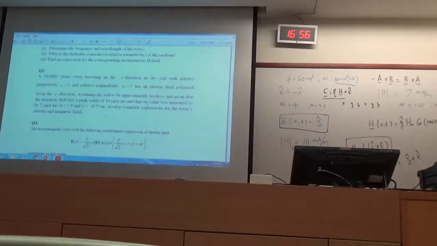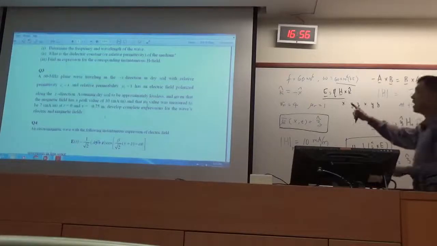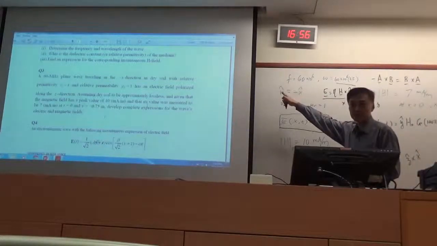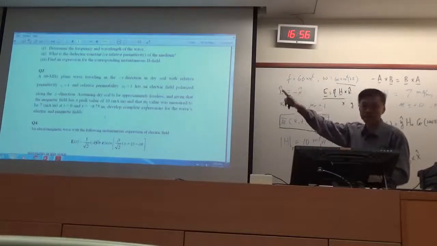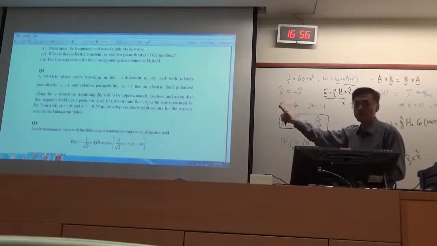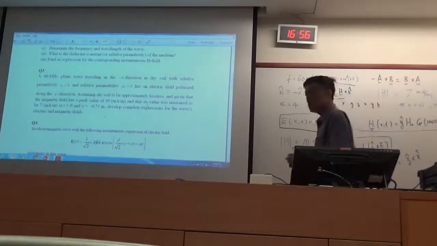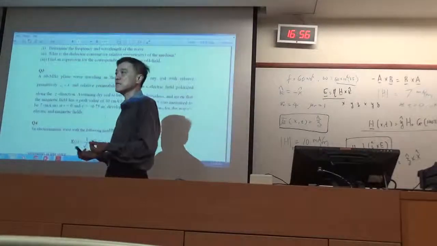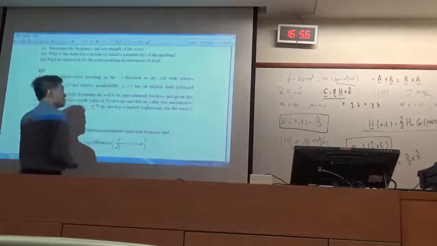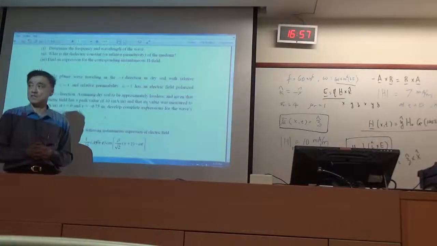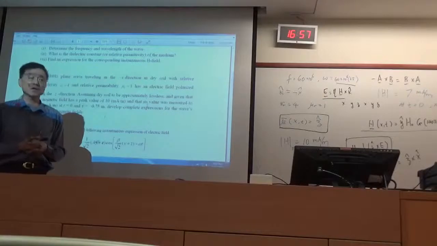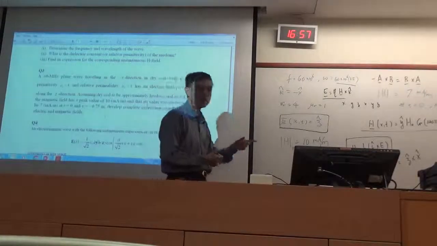And what is it doing? It is propagating in the minus x direction. Okay, the electric field is propagating in the minus x direction, so the magnetic field must also be propagating in the minus x direction. Same, so it's plus K X, though I don't know what K is yet. Alright, so we already have the magnetic field expression. The only thing that we do not know now is K or H naught.